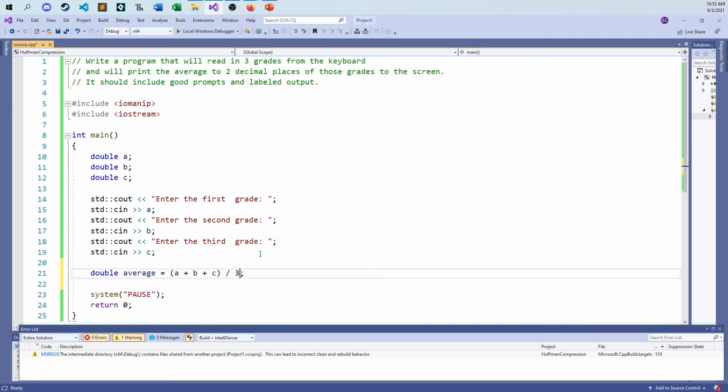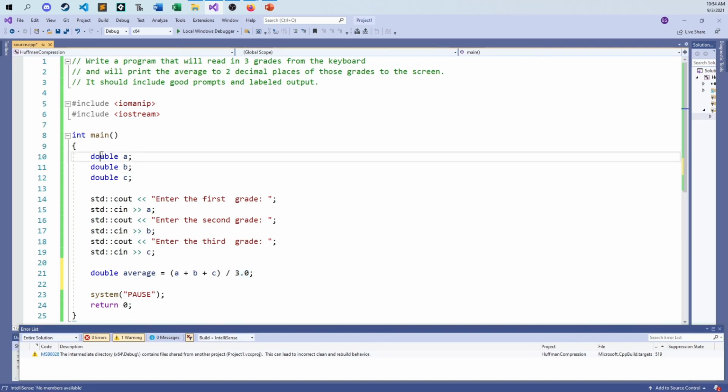But I want to make sure, and this is just thinking to your future career, never say you're never going to come back and change your code around, because there's a good chance that you might, especially if you're working on a large project. No matter what, I'm going to divide by a double so that there's no accidental integer division. So double divided by double will get me a double.